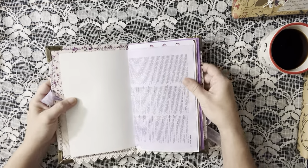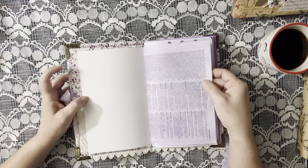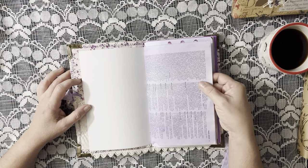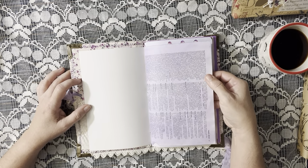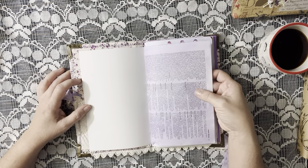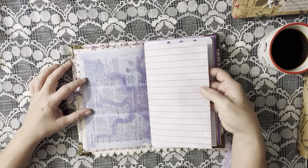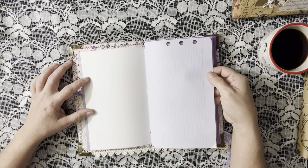Just like for the other ones, I'll write the description or the name of some of the people that I got some of these color dyed papers from. So this was from Etsy, and I buy a lot of her dyed papers there. She does dictionary papers, book papers, and she dyes them, sometimes just in one color, and sometimes she'll do designs like this one. So I use that one here. This is from the digital kit. This is the lined paper to write on. Here is just a lined page.